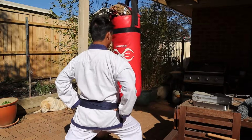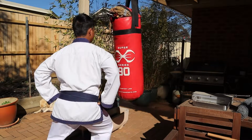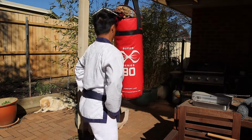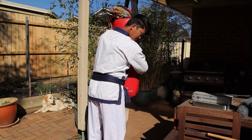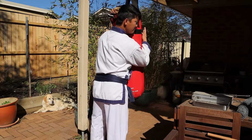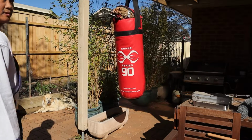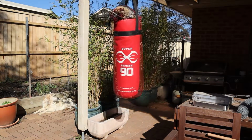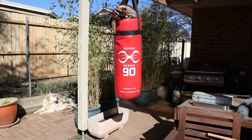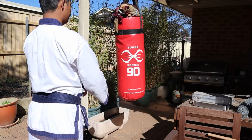So yeah, forward stance. And then a friendly hug. Next we have elbow strike in cat stance.